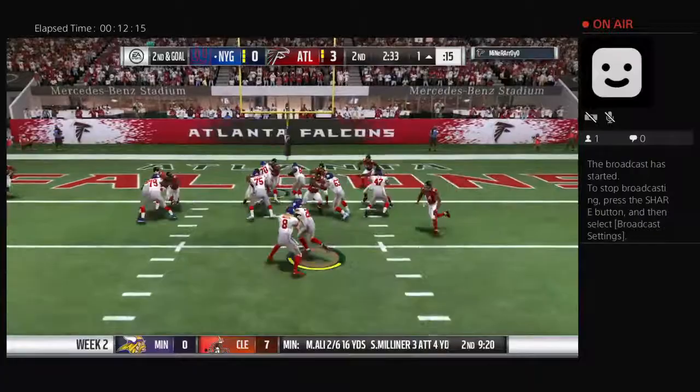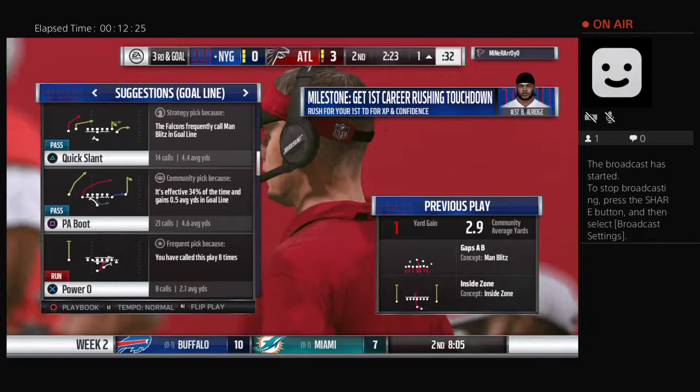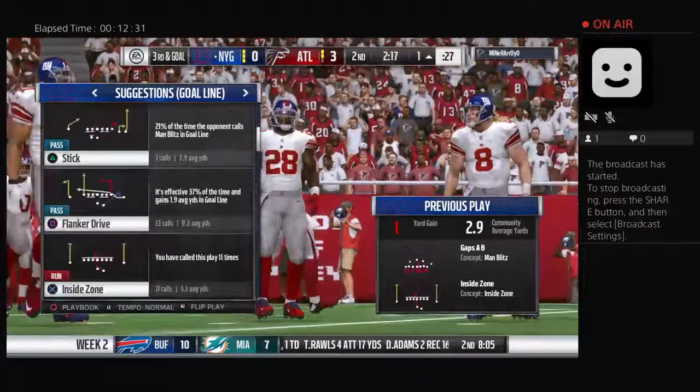Try and pound it in with Drake. And he is not going to get in as the big bodies stop him at the one. Calling a gain of a yard as they get a little bit closer here. It's third and goal. He got halfway home there, down to the one, but a good job of keeping him out of the end zone. Exactly. Halfway home isn't all the way home, right? So they feel pretty good about keeping him out on that play.